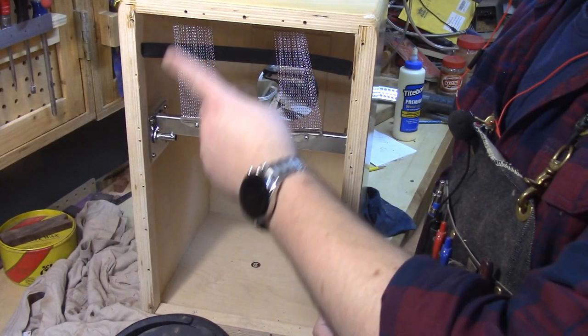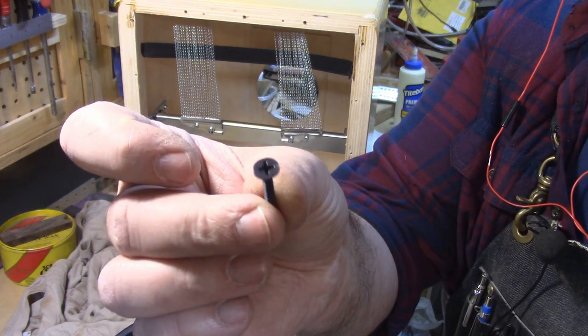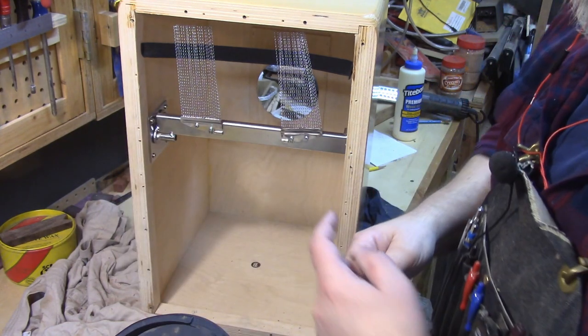As I was taking the cover off, most of the screws look like this. Just a flathead Phillips screw. But there were four other ones.